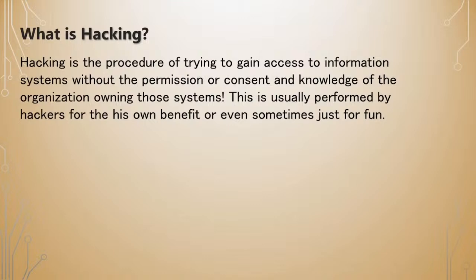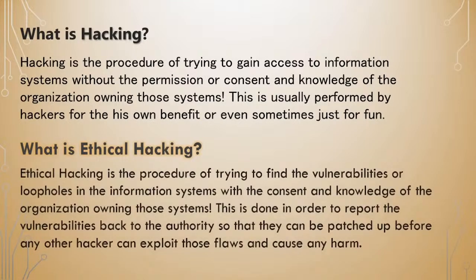If it is such a bad thing to do, why do we have a course called ethical hacking? That is the second question. Because ethical is something which is legal, which is allowed. And how can it stand beside the word hacking, which is completely contradictory? So to define ethical hacking, on the other hand, this is the procedure of trying to find vulnerabilities. A vulnerability is nothing but a flaw or a loophole in the information system. Usually manufacturers might make mistakes somewhere in the coding of the application. That gives rise to weaknesses in the information system, or in technical terms, vulnerabilities. The process of trying to find these vulnerabilities is done with the consent and permission of the organization.